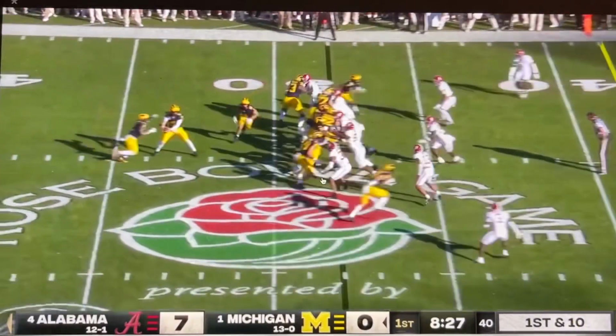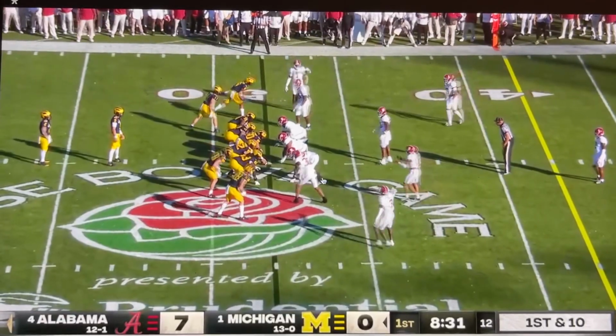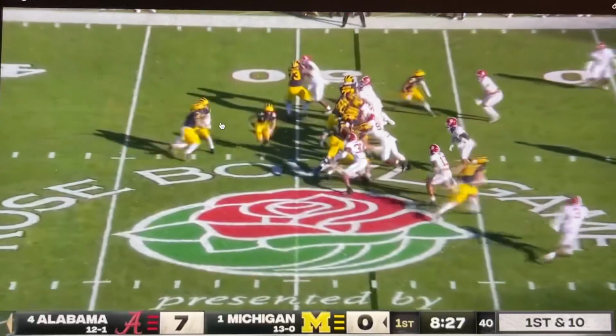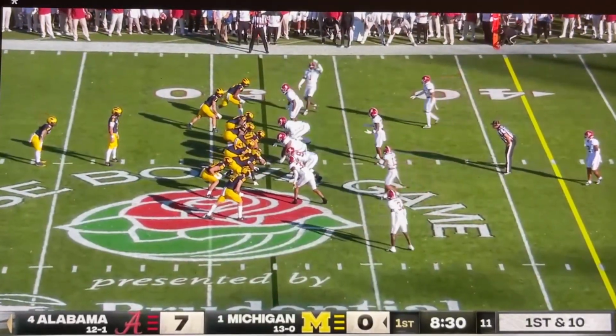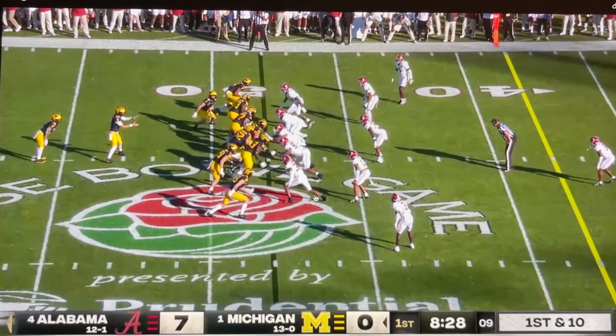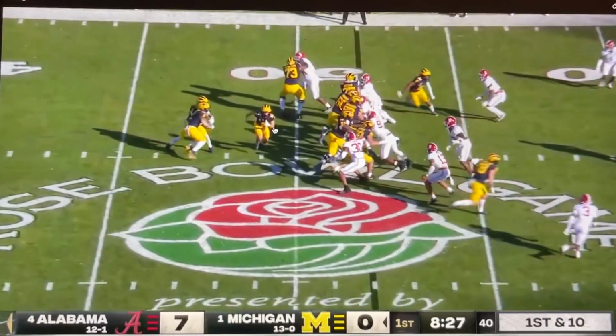Okay, so we come over to here. Now what do we have? Another condensed set. I think we got 3 receivers. So it's a 1-1 personnel, 1 tight end, 1 running back. Look at these guys all in here. Bama's pretty much saying, look, we have so much confidence in our 5 and 4 stars that we are going to match it up, and we're not really putting much help except just one safety, basically. But that's what they do, and they have the talent to do it, and the coach to coach them up.